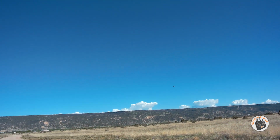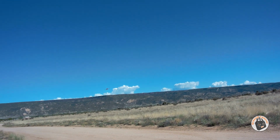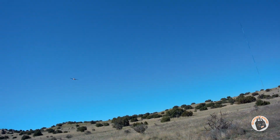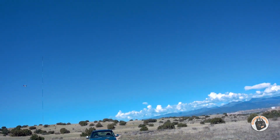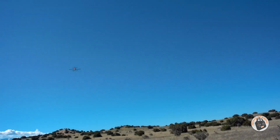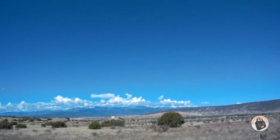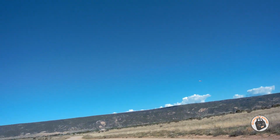Not get too far away here. Oh man, I think I forgot to set my timer again. I am not used to having to set that kitchen timer anymore. See how much elevator I got. Whoa! I almost did it there. I had full elevator in to pull out of that. Get a little altitude. Roll it over. Bring it back down. Falls right through, guys. Falls right through.